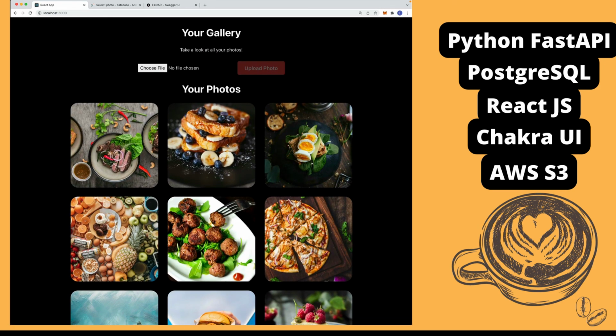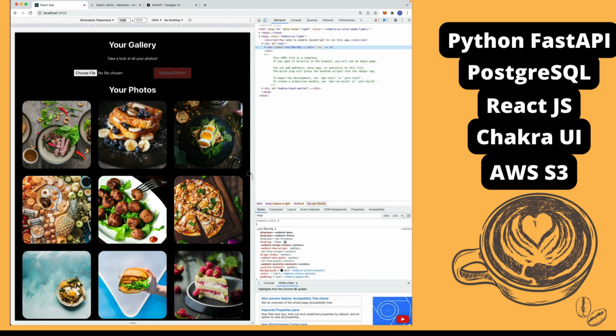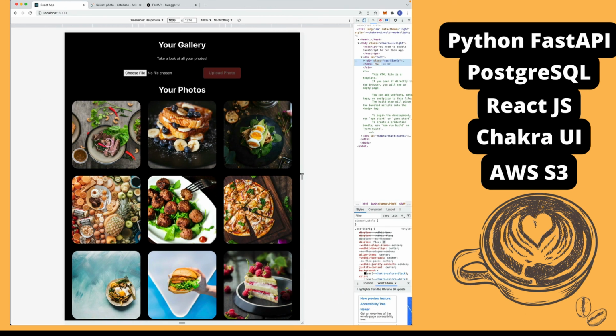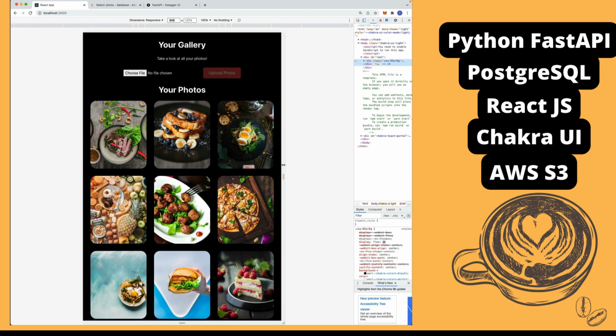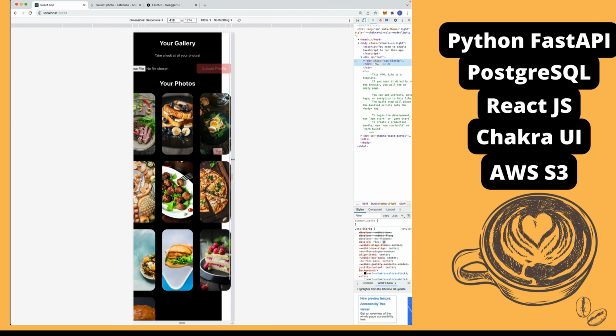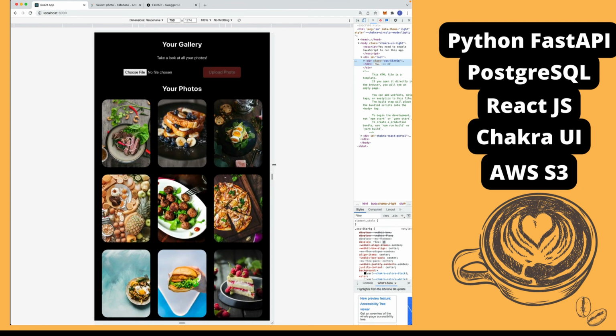You get this beautiful grid, which I believe should be relatively responsive. Let's give it a go. Buddy, you go that side. All right. Yeah, I mean, it is pretty responsive to a certain extent, and then it might start acting weird. Yeah, so to a certain extent, it is responsive, but not like entirely.